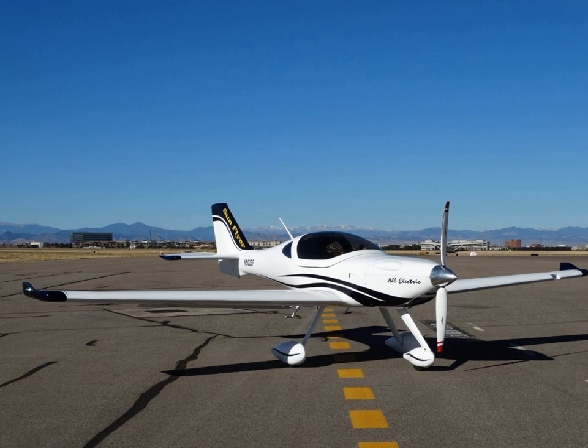BAE received 220 orders for the two models by October 2018. For BAE, conventional aircraft with electric power can be used today, contrasting with futuristic electrical VTOL aircraft, using existing infrastructure for flight training, air taxi service and small package delivery. For flight training, energy costs $3 per hour compared to $45-50 in a conventional avgas trainer. By January 2019, Subaru and SBI Investment invested in Bi Aerospace to advance the Sun Flyer II certification.